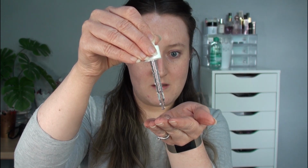I have done my skincare, but for the last couple of weeks my skin has been so dry, so I've been adding this extra step in. This is the Boots Glow Essence Serum and I'm going to mix this in with the L'Oreal Glow Cheri Natural Glow Enhancer because I like this, but on a day where I'm not wearing foundation it can be a little bit much. So I'm going to mix that much of the L'Oreal, a few drops of the Glow Essence, smoosh these together and just put that on my skin to add that glow.